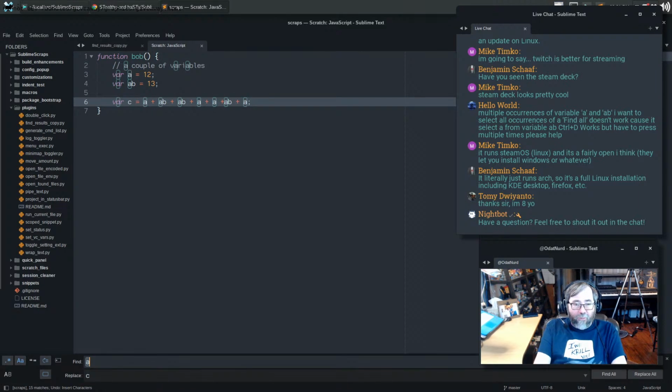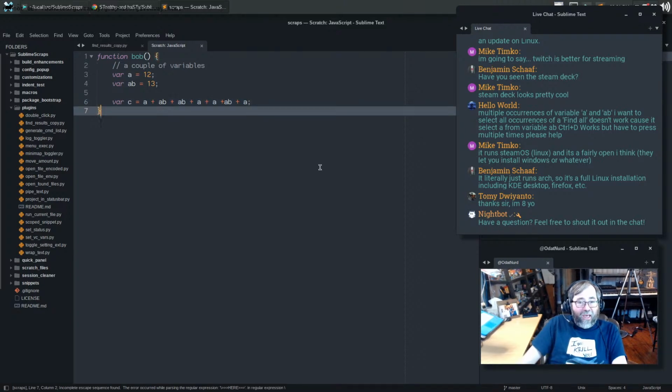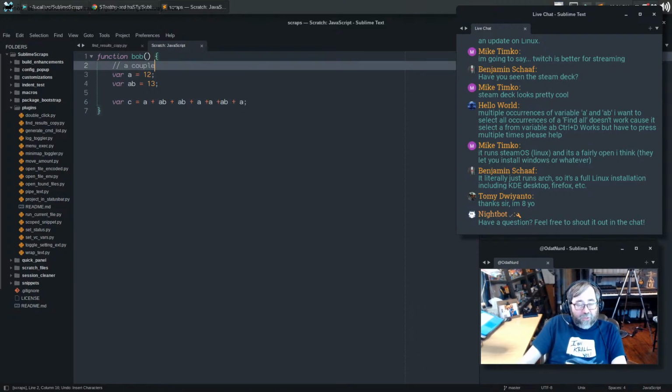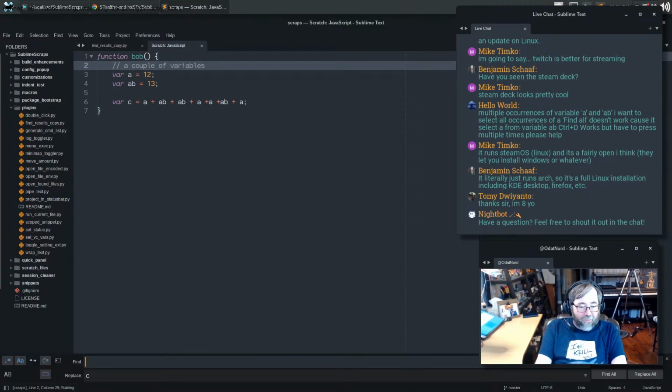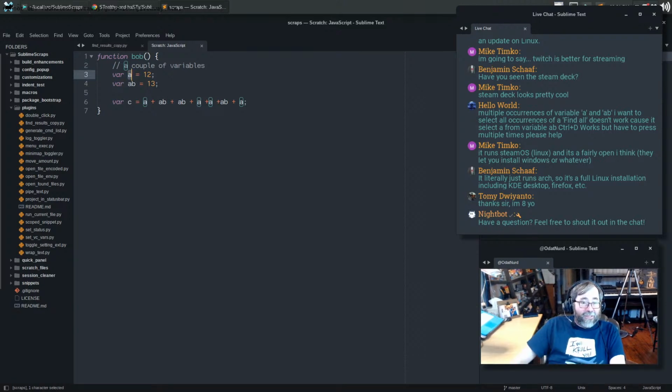But on the whole, I would recommend the regular expression part. You could put a \b on either end of this if you wanted to. So instead of wrapping it all the way, you could search for this, and then it'll find all instances of the letter A that end the letter. But again, probably for a variable, for safety's sake, you want to do a little something like that, I would think.